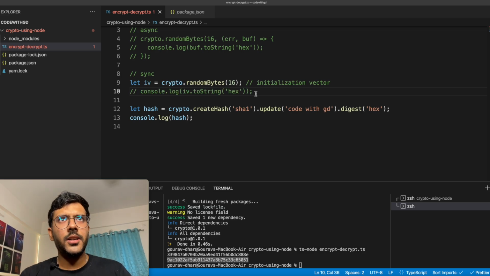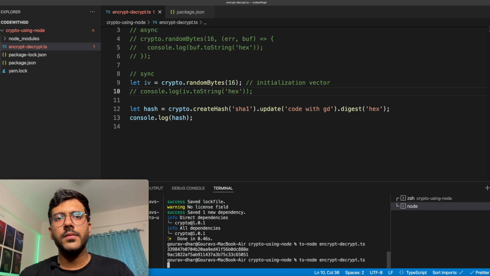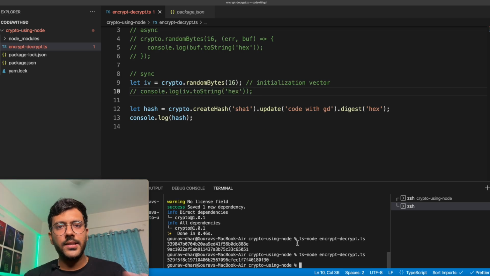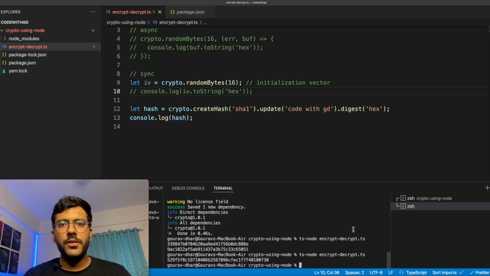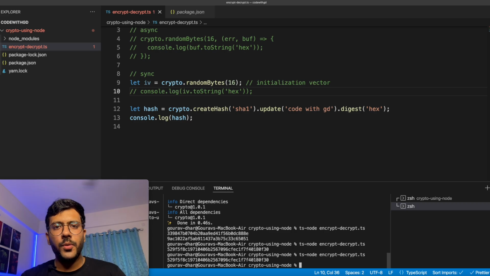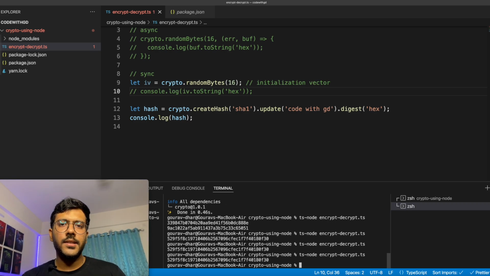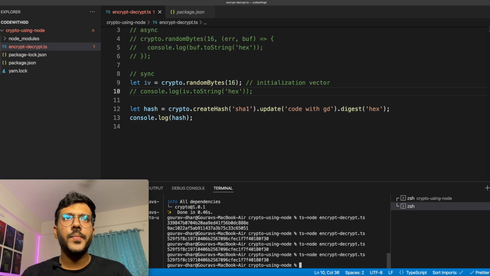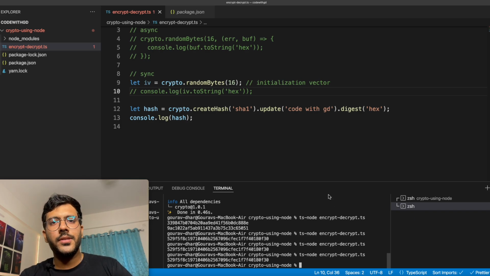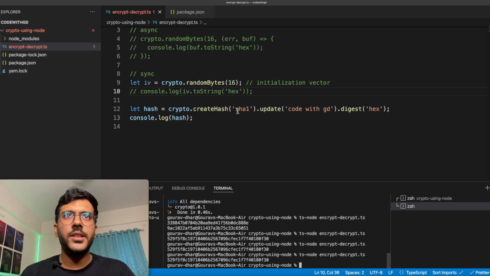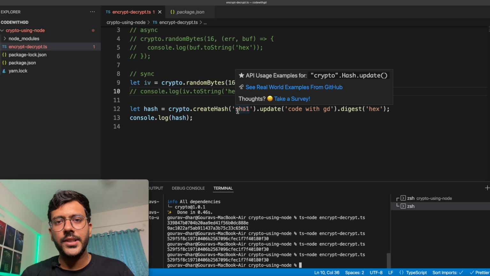So let's see what it prints. So this is the hash of my message code with GD. Now if we use the same algorithm, we will keep on getting the same hash. It is deterministic in nature. Now crypto library supports a wide range of hash algorithms. It's not just limited to SHA-1.